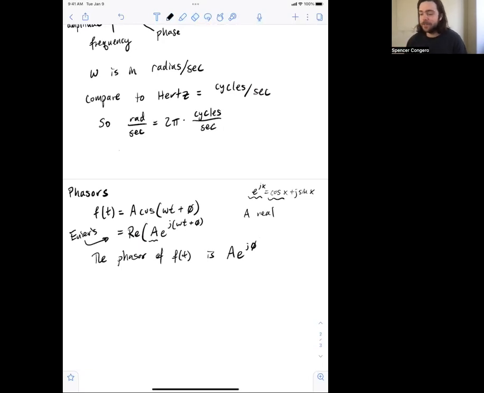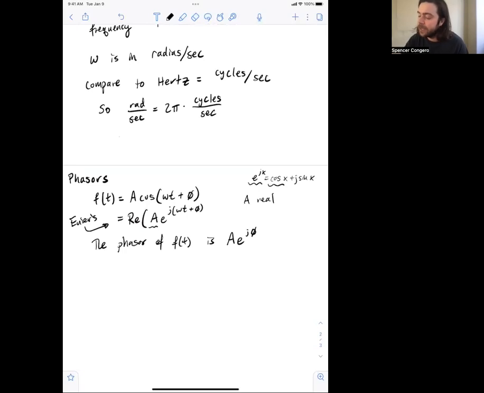I'm sure you're familiar with complex numbers, and there's also a video about this, so you should definitely watch if you want to review. But this is just a complex number. That's all a phasor is. It is simply a complex number, nothing more, nothing less. It is a complex number that, with all of our understanding of what we want it to do for us when we're analyzing circuits, we understand is representing the signal, but it's simply a complex number. That's all. It does not change with time. There's no t here at all. It is just a complex number encoding those two pieces of information we want, the amplitude and the phase.